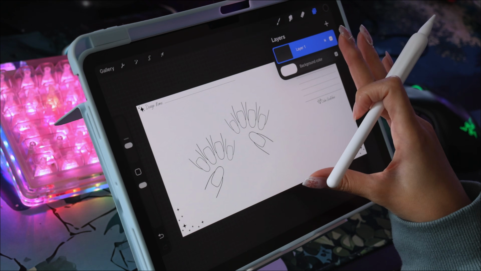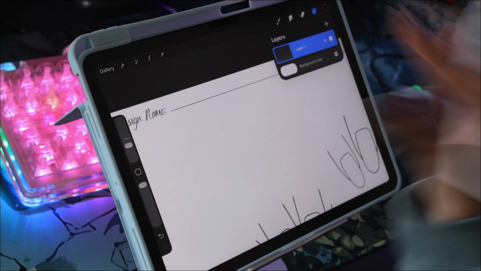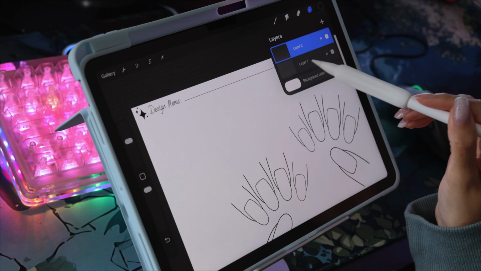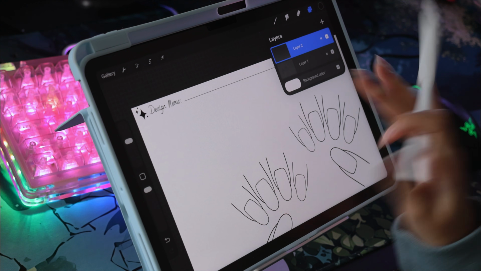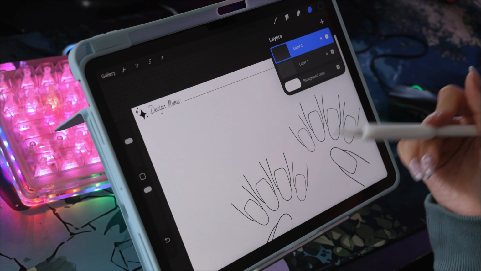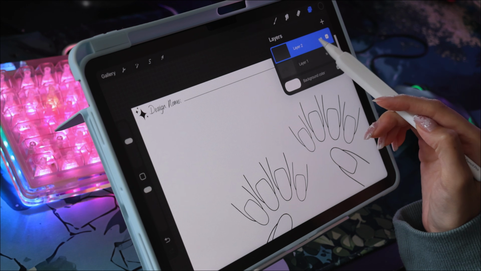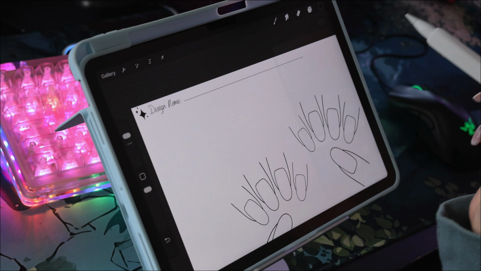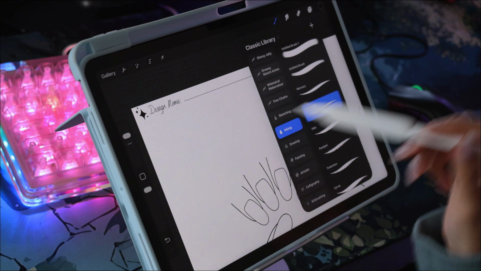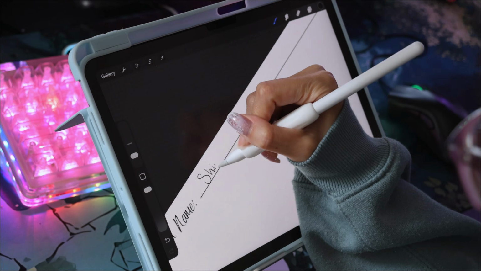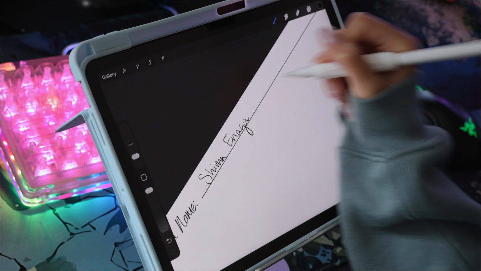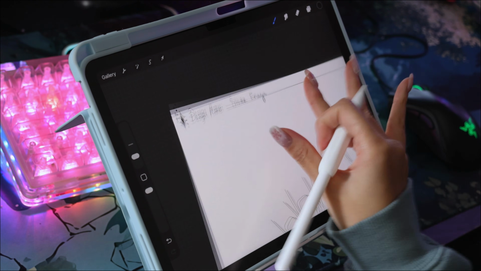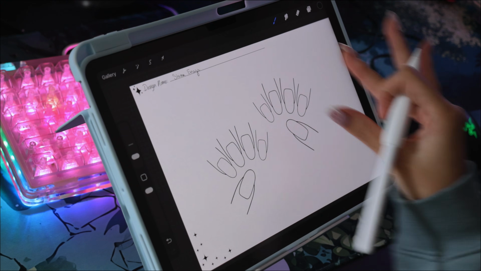So once I have my template all picked out, I'm going to give it a name. I always work on a separate layer than my outline. So I'm never working on my outline. I want to keep my template clean just in case I decide to move or change anything. So I'm always working on another layer. So I'm going to stick with black and I'm going to be using one of my inking pens, Shima Inaga, because that is the little animal that I am planning on using as inspo for the set.